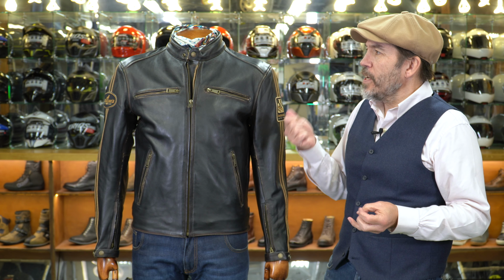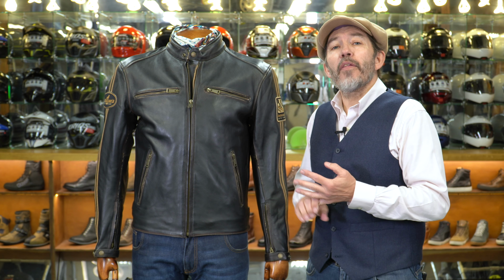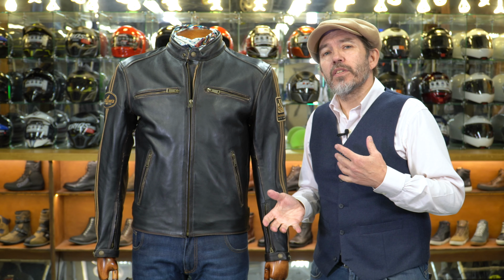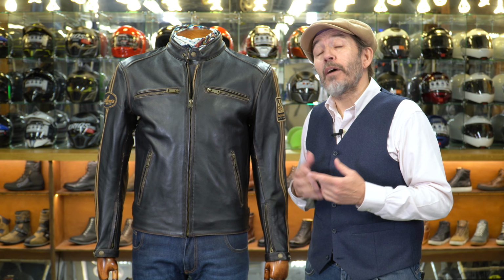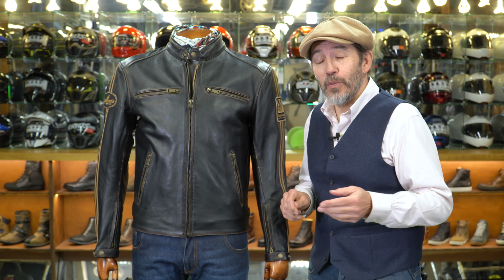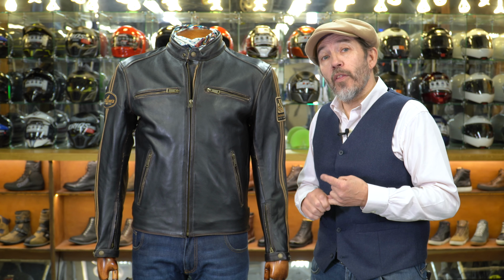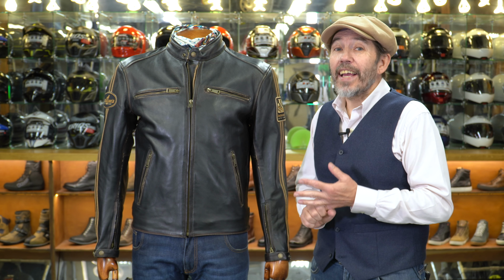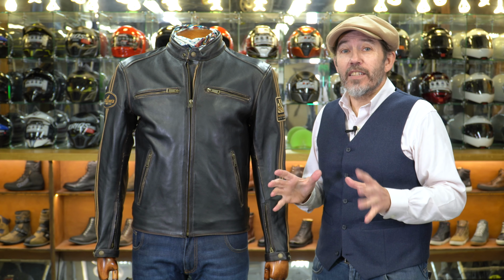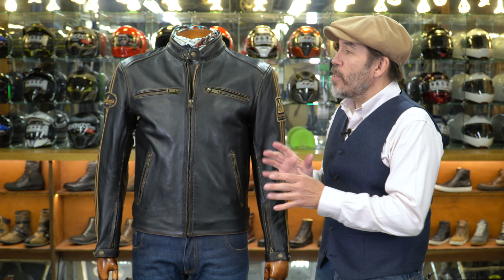So this is a jacket that we know as the Helstons Ace Vintage. Other people call it the Ace Oldie. In fact, I think that was the name when we originally took it on about 4 or 5 years ago. We didn't like the name Oldie. It had connotations that we weren't particularly happy with, so we changed it to Vintage. We think that's a better name. But there's another one called the Ace Rag, R-A-G, and you can get the plain Ace. They're all basically the same jacket, but they use different leathers, different treatments. But this is the one that is the most popular.